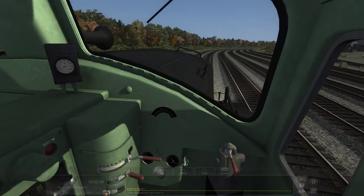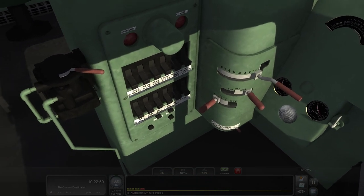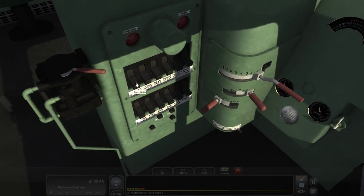So sometimes I've noticed with these engines, if you just use the shortcut H with DTM's products, it just goes to high. And I don't think high looks that good, but if you can actually find and maneuver the switch yourself and put it on low, it looks a little bit better. Alright, we'll go ahead and pop on the class lights, number boards, headlights. Cab light, already did that.